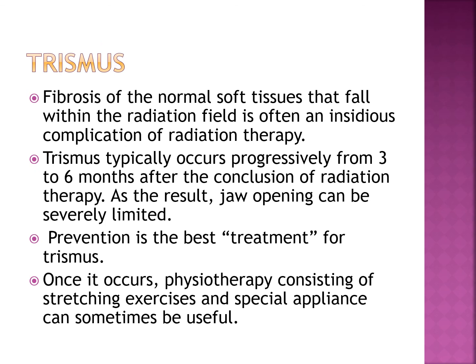Trismus. Fibrosis of the normal soft tissue that falls within the radiation field is often an insidious complication of radiation therapy. Trismus typically occurs progressively from 3 to 6 months after the conclusion of radiation therapy. As a result, jaw opening can be severely limited. Prevention is the best treatment for trismus.